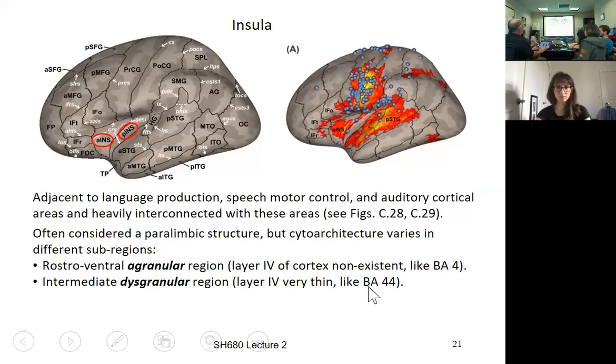That's more like Brodmann's area 44, which is the part of Broca's area, the inferior frontal gyrus. So again, outside of our lab, most people do not break down the anterior insula into subregions. It's crucial that they do eventually, because they are very different in cytoarchitecture. They're very different in what they attach to, even though they're in close proximity to each other within the anterior insula. There's almost certainly different subtasks of speech happening in different parts of the anterior insula.